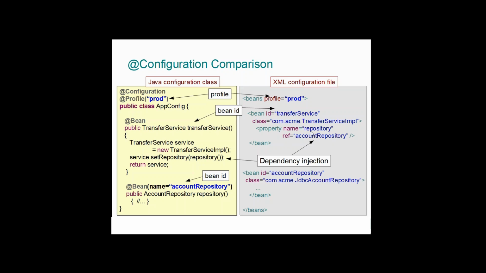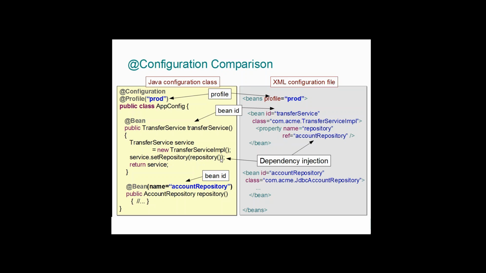It uses the Java bean convention where you have getter and setter methods. You don't need to specify it here. Spring uses the Java bean convention. For the repository property, it is going to refer to the setRepository method, and for this method it is going to inject a reference to an accountRepository object.